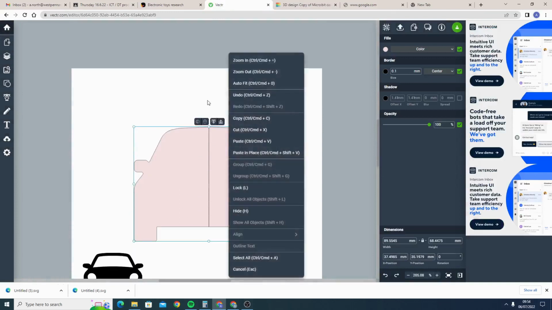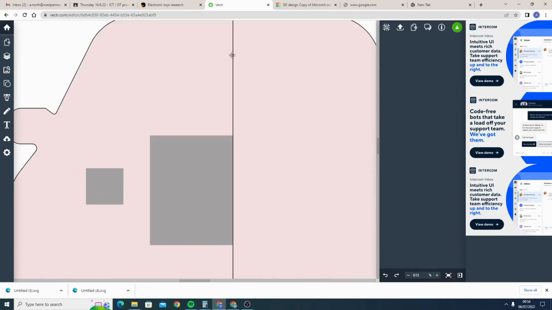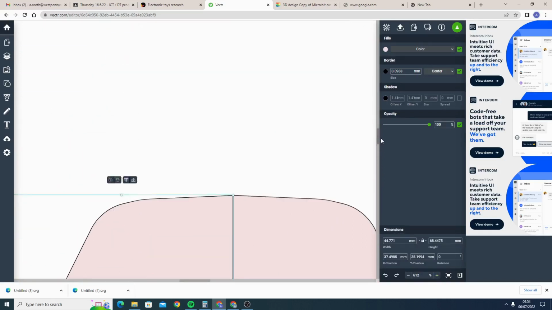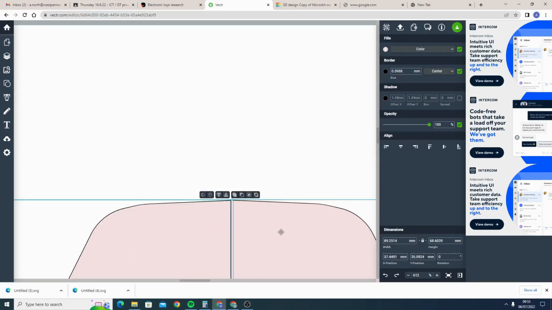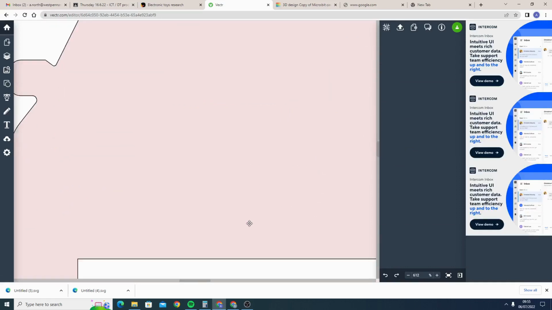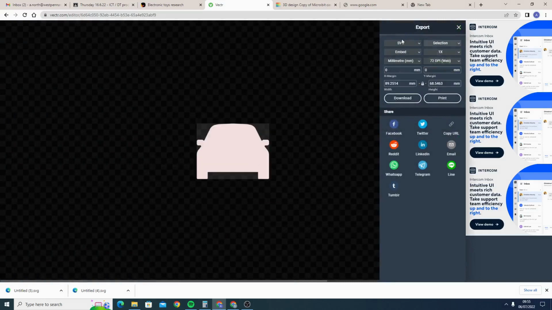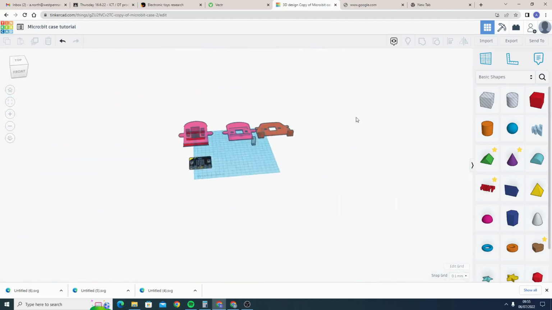So I'm going to do Control Z to ununite it, and just move that across the tiniest amount. Oh, come on. So this is why it's quite handy having a thinner line there. Let's select them both, align middle again, and let's see this time if it's, yeah, so it's gone solid here. And now when we export it, just the selection, download, you'll see there'll be no black line in the middle and there'll be no weird gap.